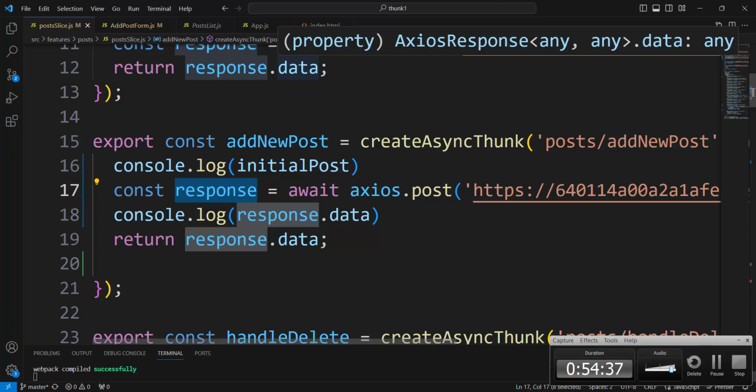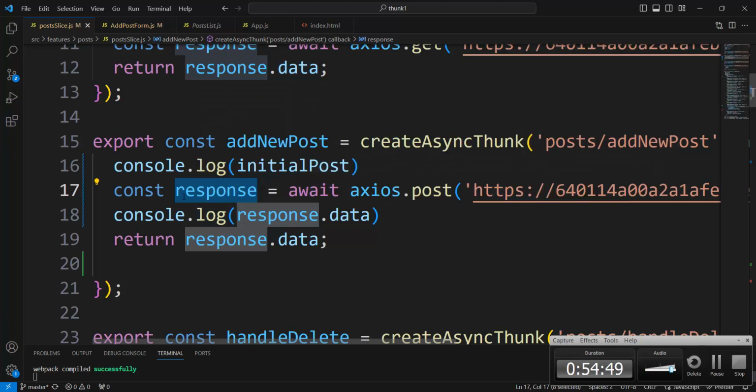But request post, that function, returns a promise. And the promise gives us a response. And in that promise, here we have return response data, return.